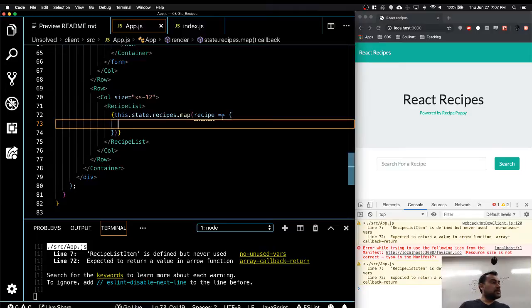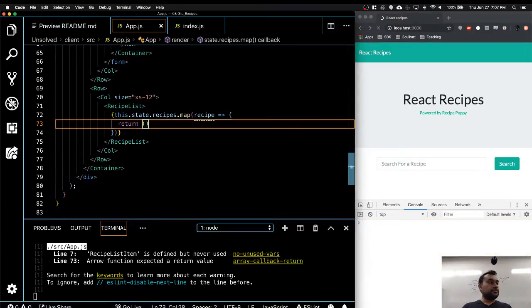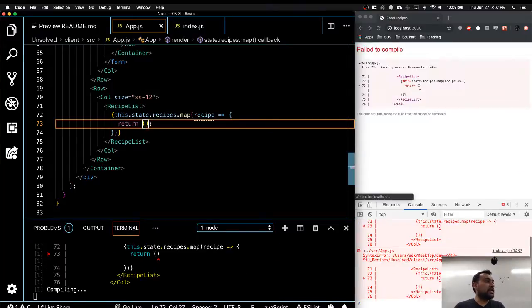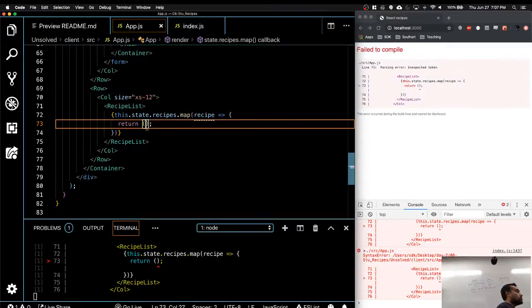Since this is an arrow function and I'm using curly braces, it's not going to auto return, so I need a return statement here. Because I'm using the curly braces, it's going to get more than one line, so it won't auto return.